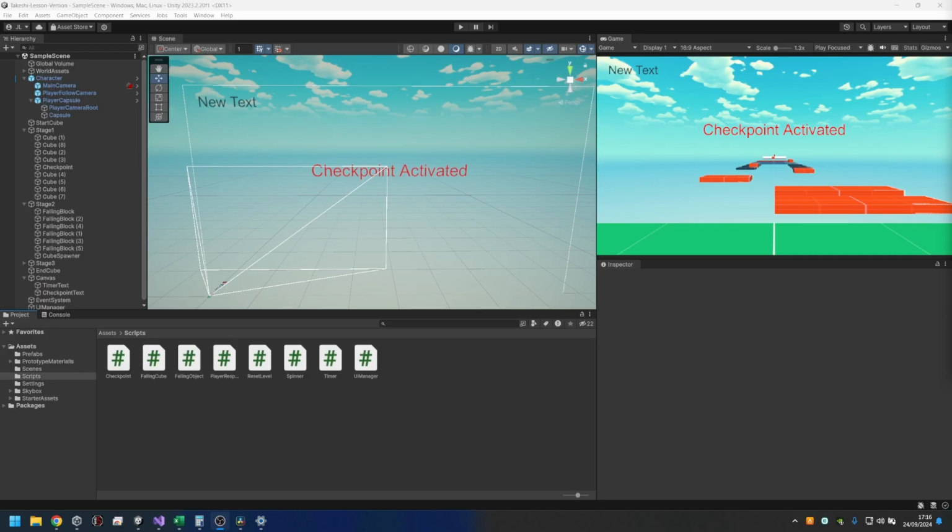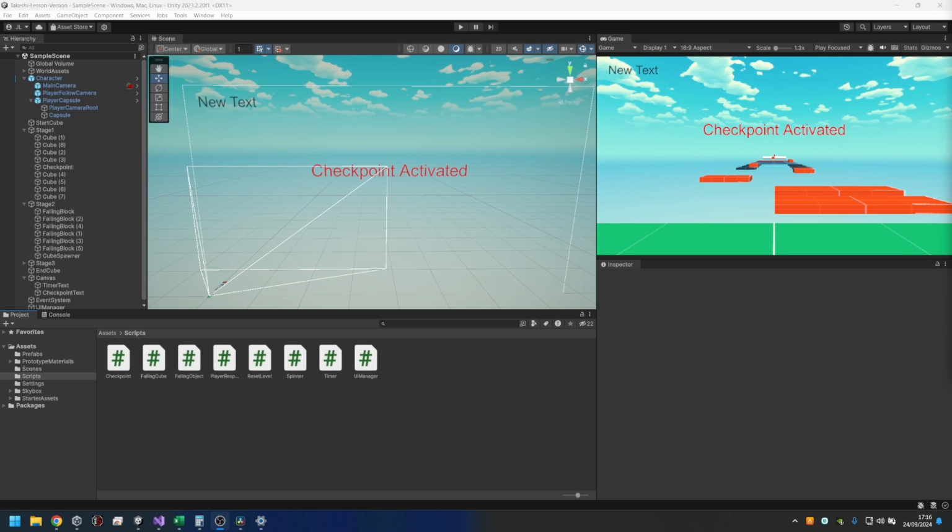So what we've been doing so far is just some very simple additions to the game for this project. So things like the checkpoint activated, the fallen blocks, returning the fallen platforms. What we want to do now is expand on the game itself so that we have a game over, an end game situation.